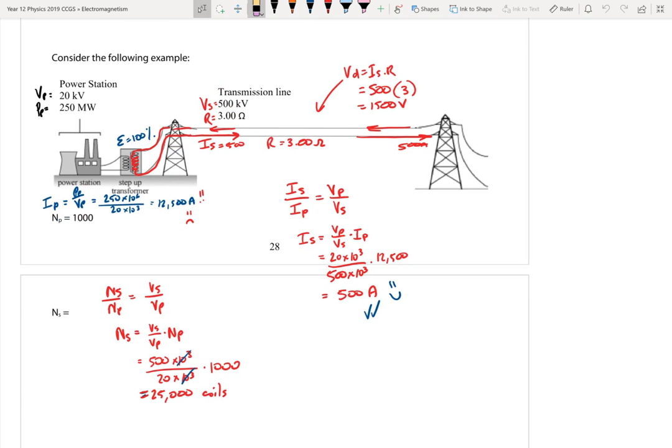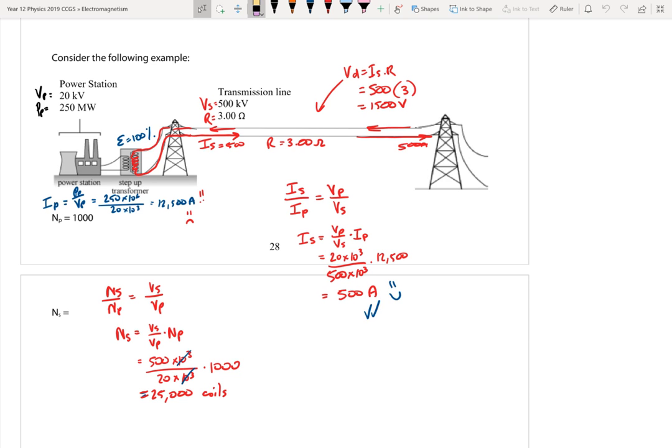In fact, I had to stop a little bit because the other lesson was screen captured, and here's where the other class got to. So the power is generated with a current of 12,500 amps. If you place that into your transmission lines and tried to calculate the power loss, if you did I squared R using this value, that would be greater than the actual power being produced. So there's no way all of the energy would get lost. That would be bad.